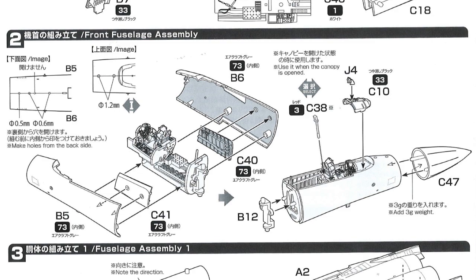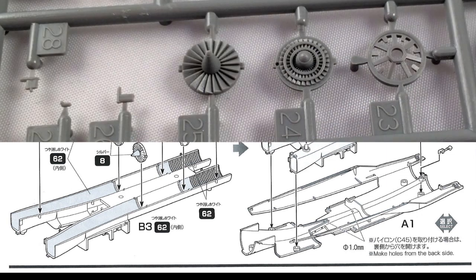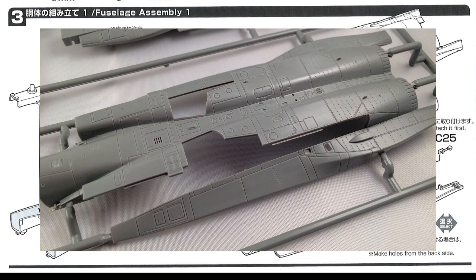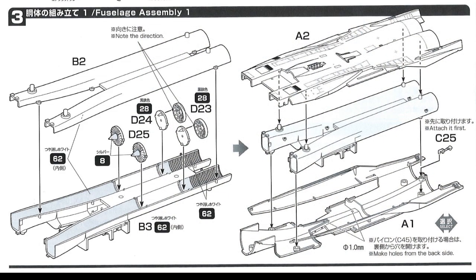And then moving down to step 3, we assemble the engine air trunking. There's some details of the engine in there, but you need a flashlight to actually see it, but there's some details actually inside the trunking. And then you trap that between the top and bottom halves of the fuselage. And the fuselage itself has lots of nice recessed panel lines that will look particularly impressive with the panel line wash.